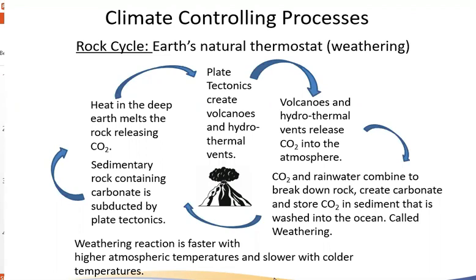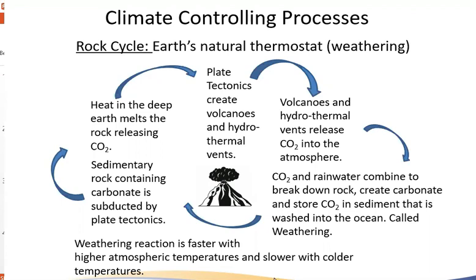And that acid rain then falls down onto the rocks. It really likes basaltic rock, and particularly fresh basaltic rock, but in a pinch, any rock will do. It reacts with the rock, and that combines some of that carbon dioxide with the rock to form carbonate, which we mentioned previously. The carbonate may stay where it is, or it may be eroded and washed down to the ocean. It carries a lot of nutrients with it, and as you'll see later on, that can enhance life in the oceans. It can also produce massive algae blooms, which we'll talk about later on.